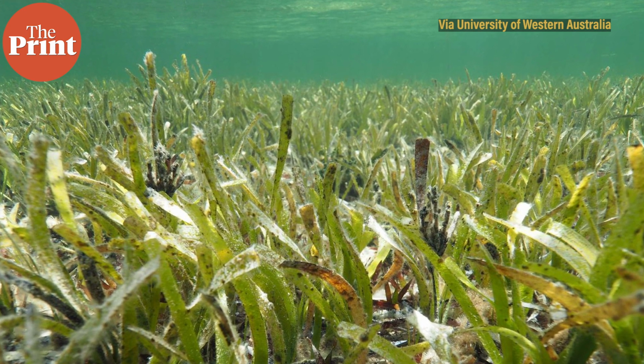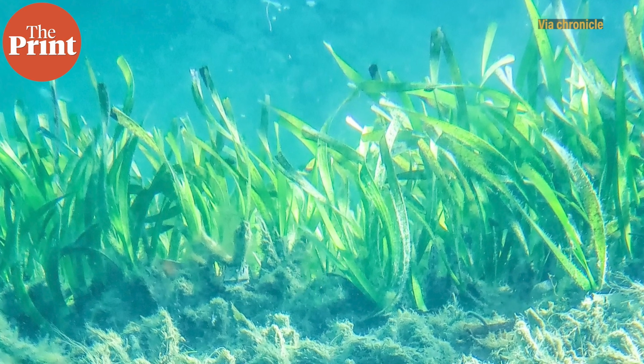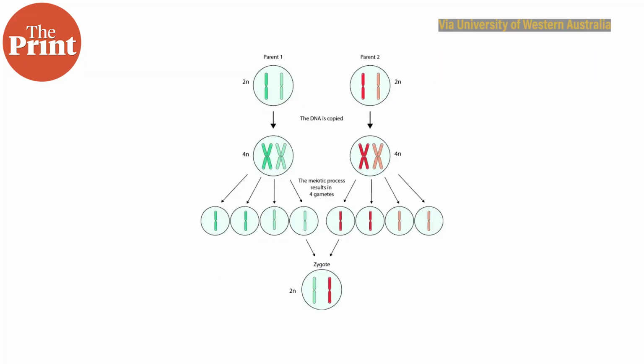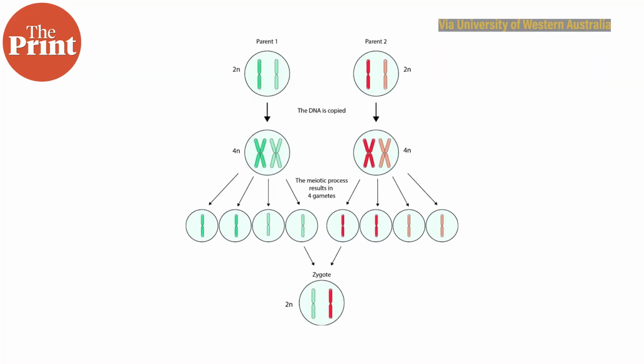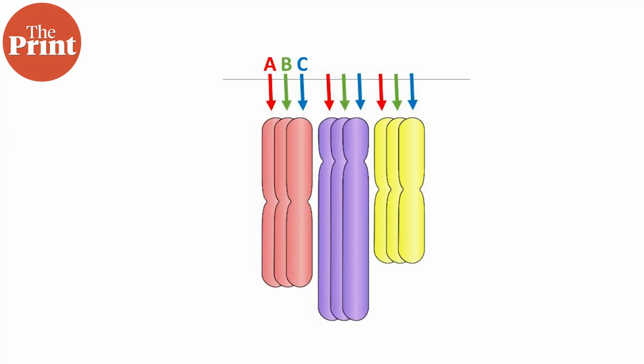Not only is it cloning itself, the plant is a hybrid plant. It seems to be a mix of two plants which hybridized at some point in the past, and it contains two complete sets of parent chromosomes. This is called polyploidy. Humans have two sets of 23 chromosomes. We are diploids, and this occurs because one set comes from the mother and one set from the father through sexual reproduction. So half of our genome consists of one parent's chromosomes and the other half the other parent's. But polyploids such as these plants carry the entire genomes of both plants.